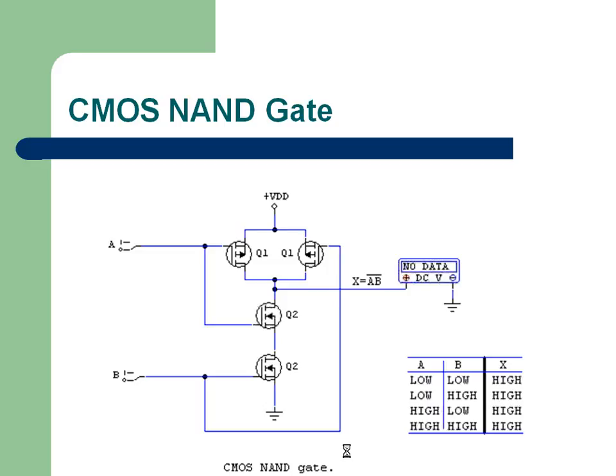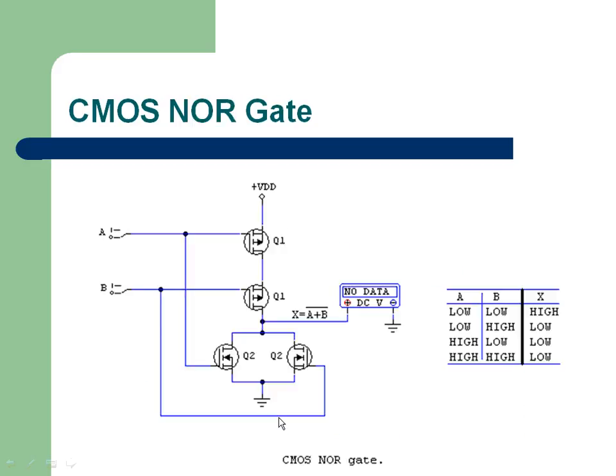You notice that the pull down network is 2 NMOS transistors, that is these two, and the pull up network is 2 PMOS transistors. When you want to maintain output 0, both inputs should be 1 to get 0. Isn't it? That is what NAND configuration is, right? All inputs should be high to begin with. When all inputs are high, then only the pull down network, all NMOS, will connect the output through to ground. Same way, NOR is reverse. To realize NOR logic, the pull down network should be parallel and the pull up network should be in series.